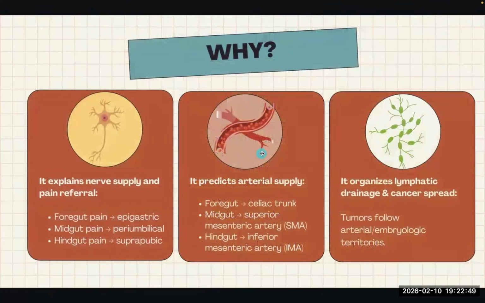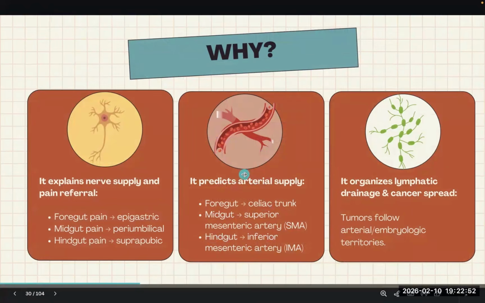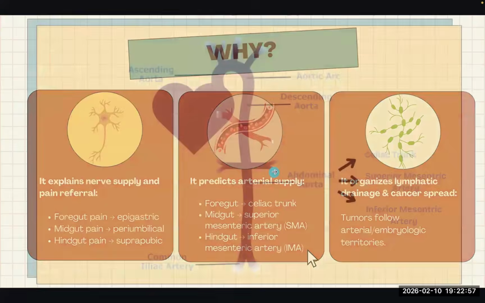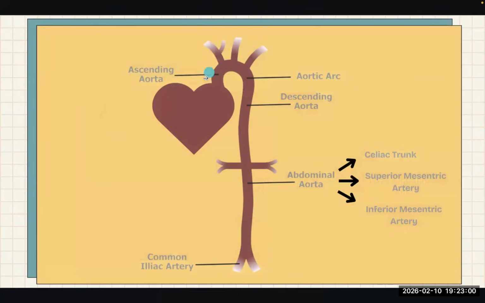let's move into the next part, which is the arterial supply. You'll make sense of these at the very end, inshallah. Okay, so this is how everything looks over here. You have the ascending aorta coming out of the heart, right? You have the aortic arch, and then you have the descending aorta, which becomes the abdominal aorta at the level of T12. Now, the abdominal aorta gives me different main branches, which are the celiac trunk, the superior mesenteric artery, the inferior mesenteric artery, and all of these supply anterior structures. And then you have the median sacral, which supplies posterior.